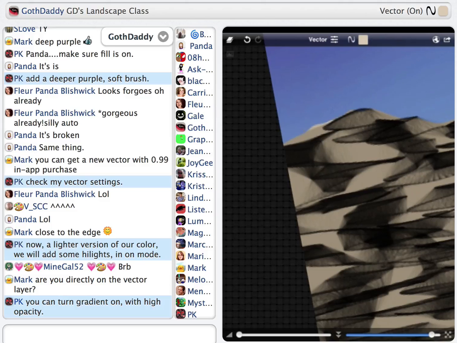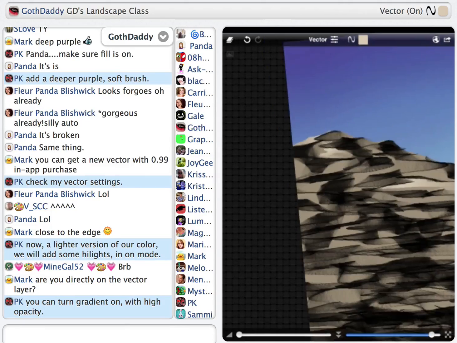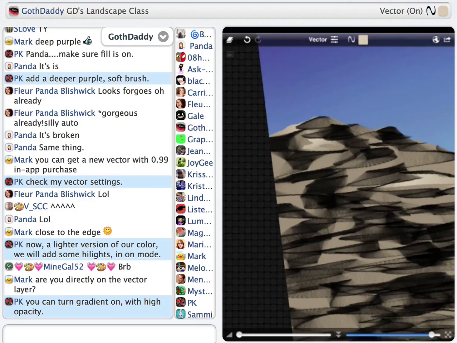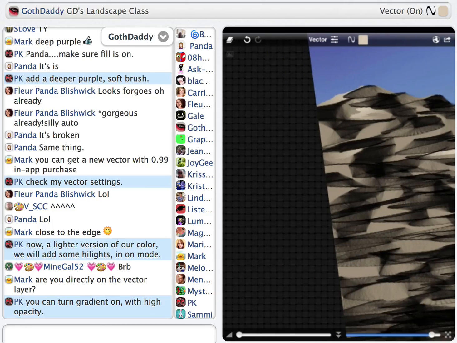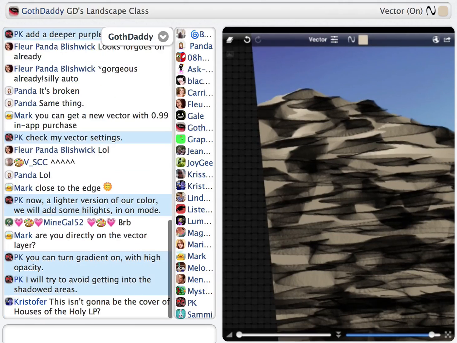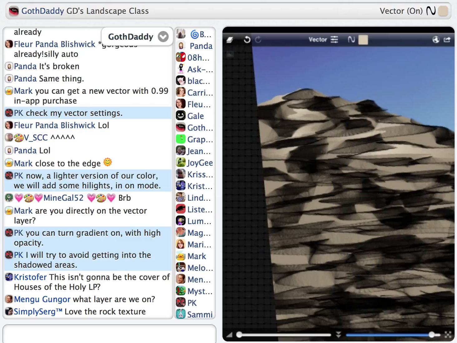So I'm going to avoid getting this into the shadow areas and try to keep it up where the highlights would actually be, where it looks like it's the brightest. And again, I'm not sweating it. I'm just going to scribble these in really quickly because this is going to be a lot of these.